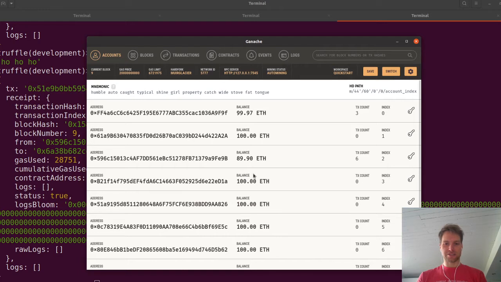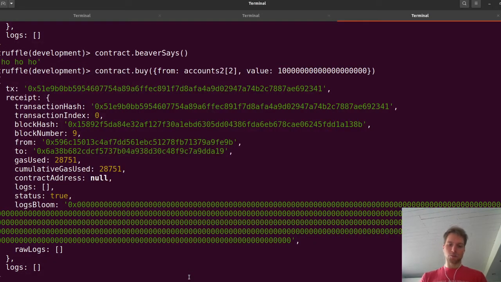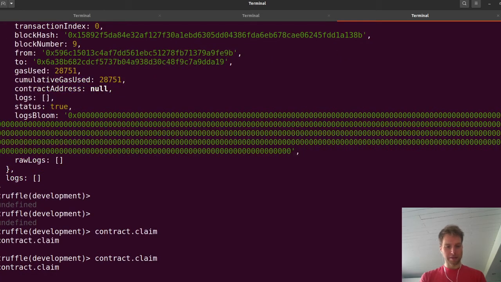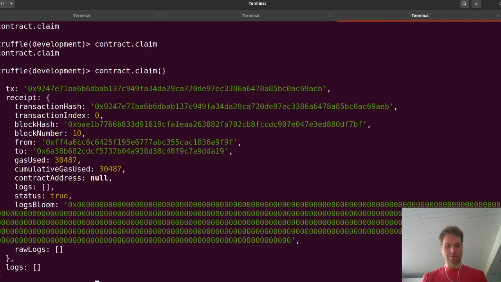Right, so now we saw that account 2 lost 10 ether, and all this money goes towards the contract that is running it. Then one function we implemented there was to claim money to the creator, not the owner, but the creator, so us. There's a call called claim, and if we just call it, it worked.